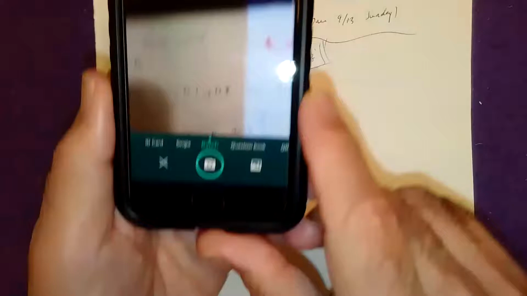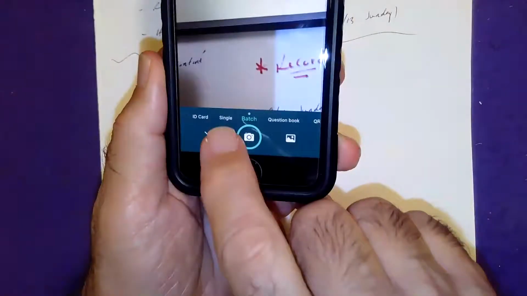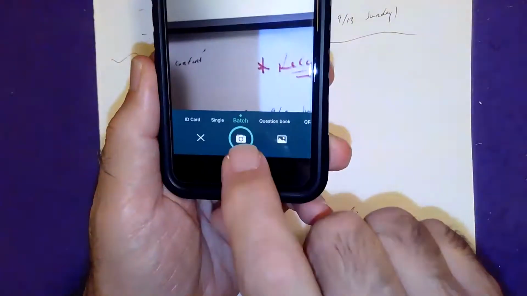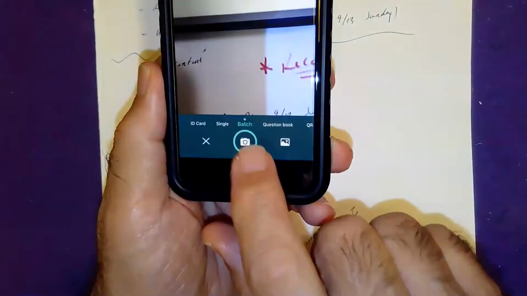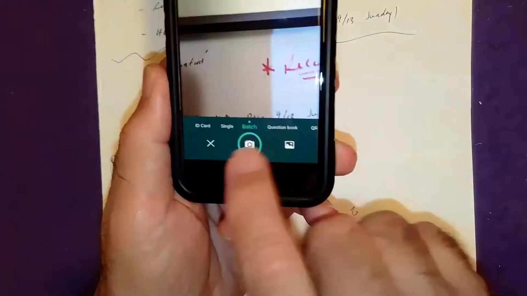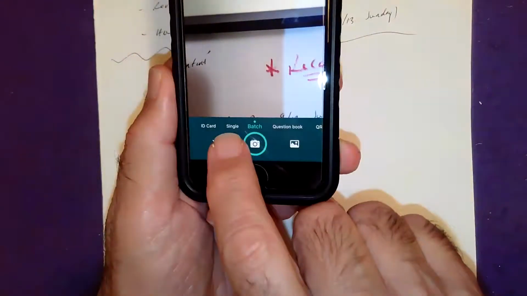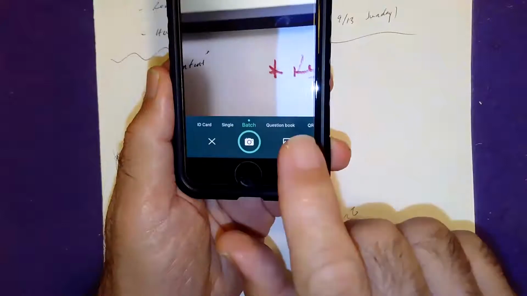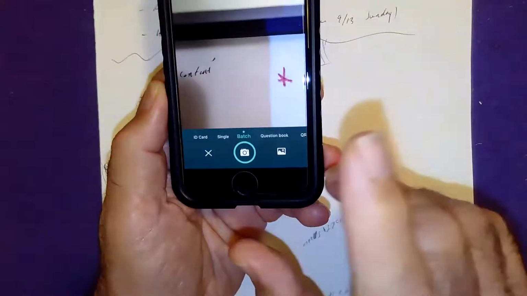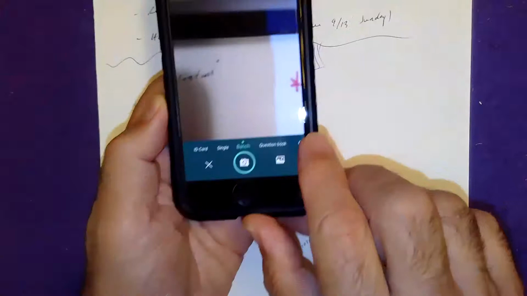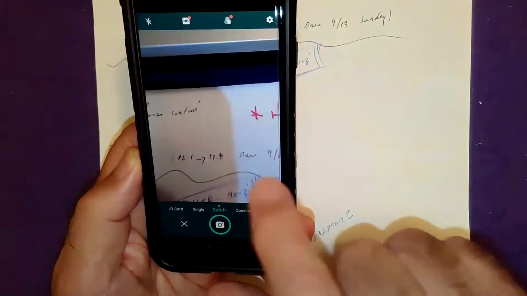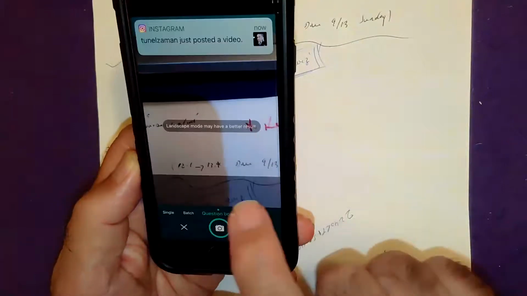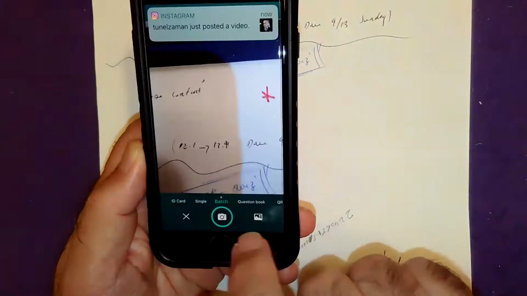Now it's gonna take a picture, but instead of single page, go to batch and take multi-pages, 2, 3, 4 pages at a time. Do not go to single, go to batch, and then once you're done, it will automatically convert the file to PDF, and then you can go from there, and then you can upload it.